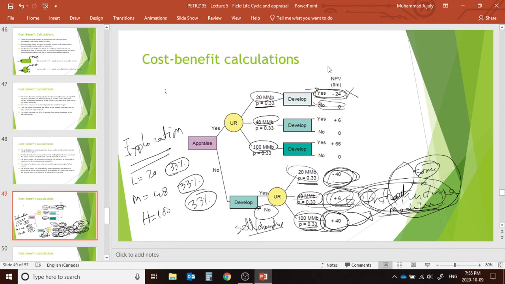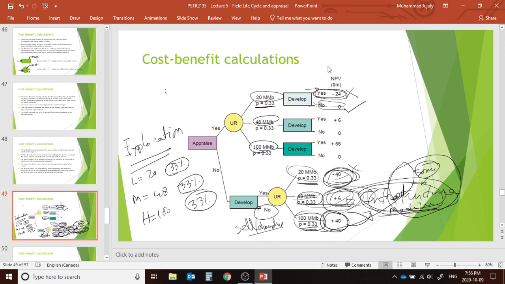Okay, NPV is minus, and what we have learned from the negative NPV is that you will have a loss in the project. Same like that. Okay, NPV is loss. Now in this case, what would be your decision? Your decision would be not going for the development. You have invested money for the appraisal, you just lost some money for the appraisal, and you're fine with that. I just don't want to go for the investment because it would be a financial disaster.